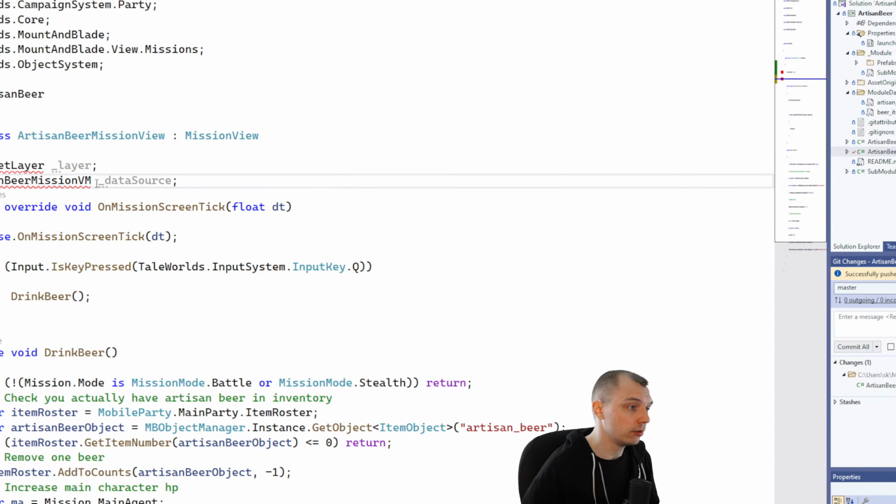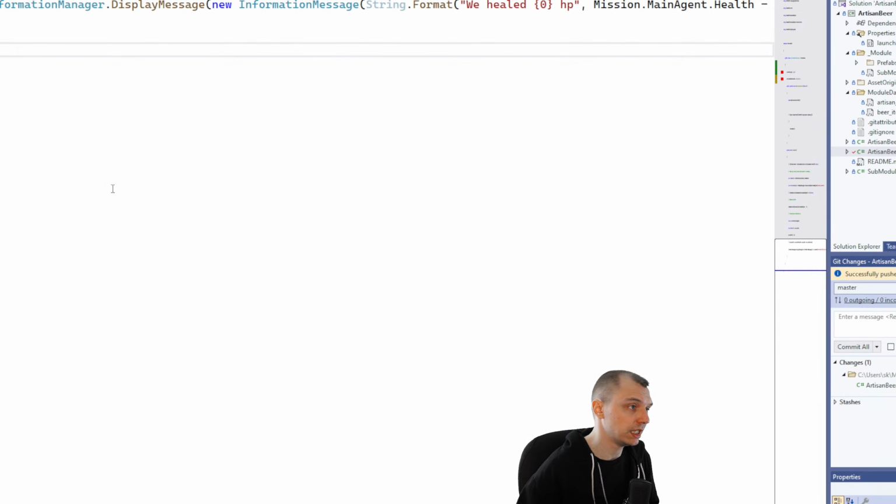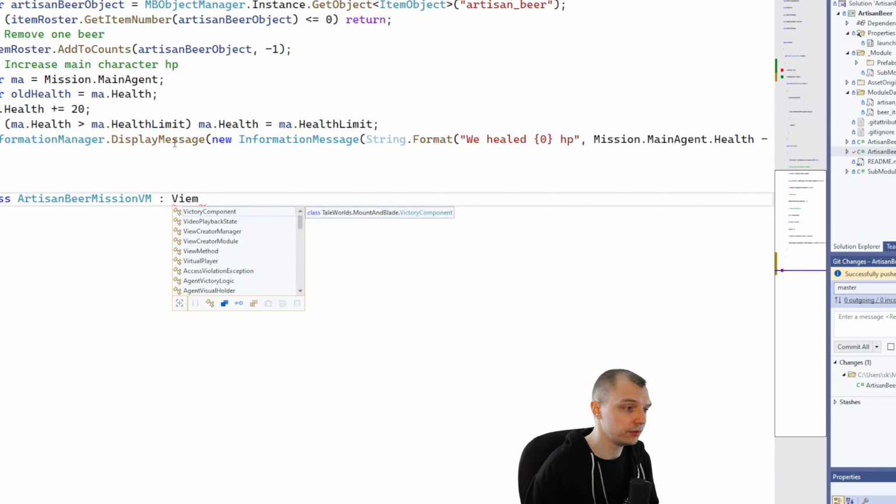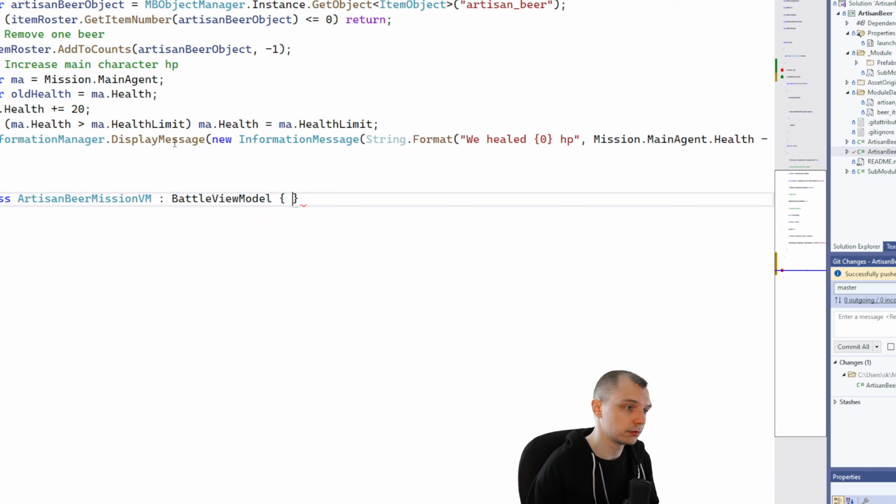We need to make our own view model class. So let's just do public class, and this will inherit from view model. No, just the view model.